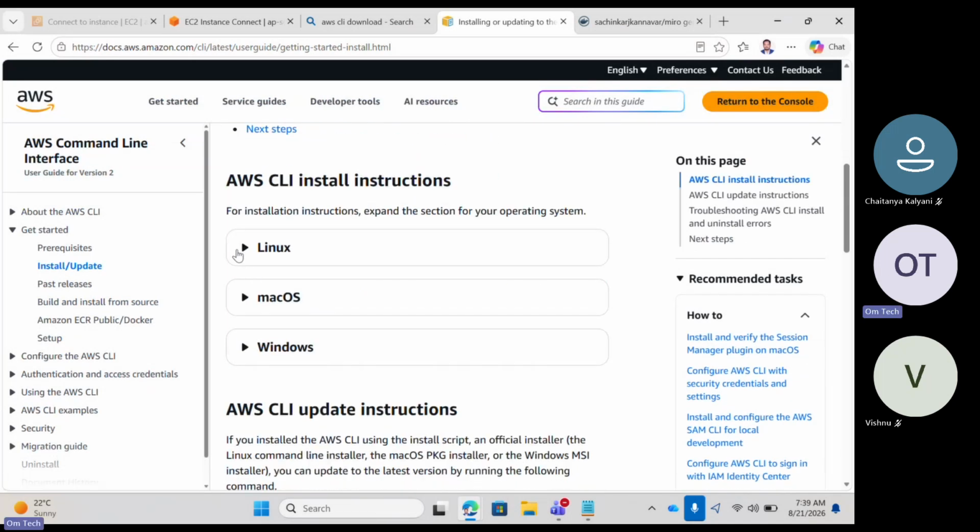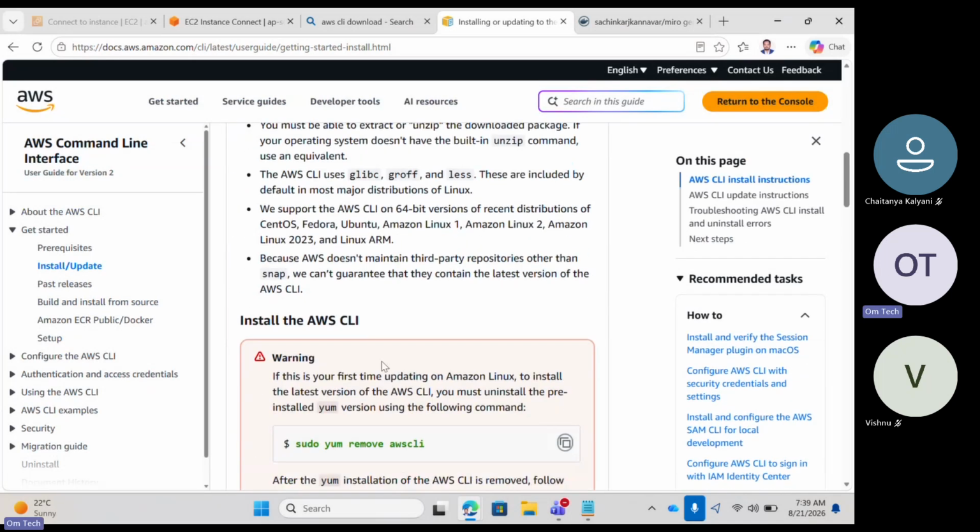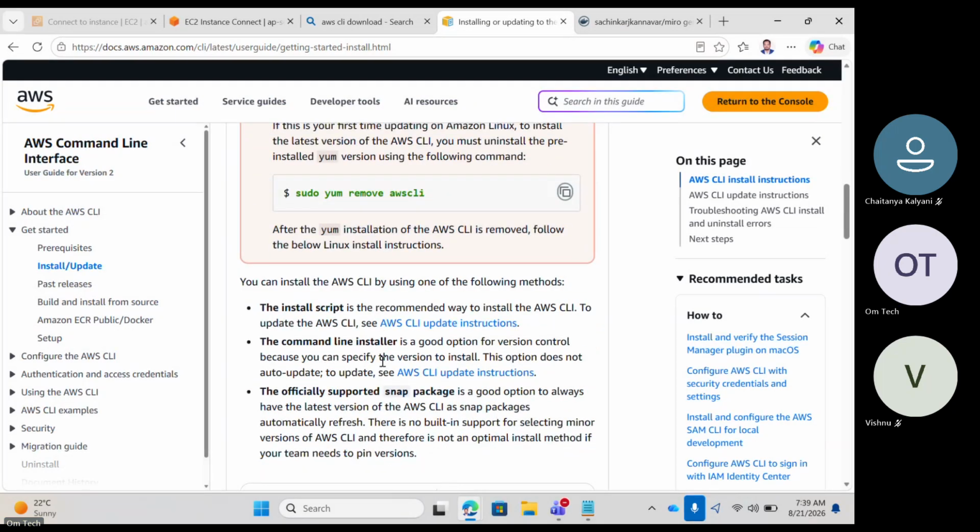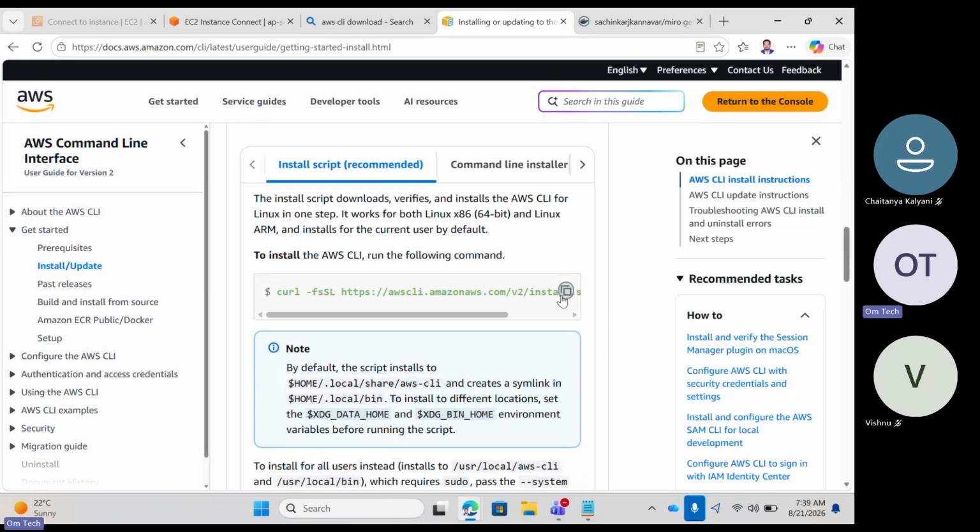Okay, for Linux, we need to go here and execute this script.